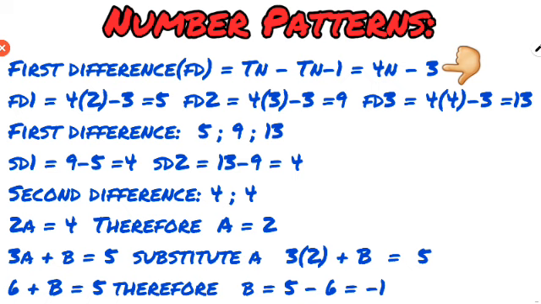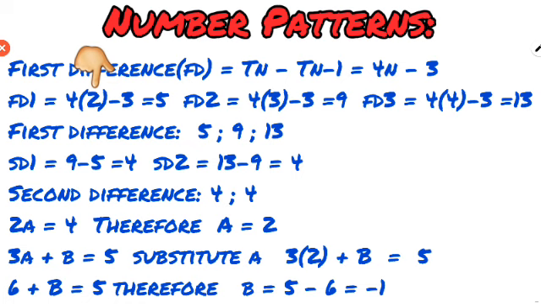So we are basically going, because this is the equation that's going to give us the first differences, that means the numbers that we are going to get when we substitute are going to be the items of our first difference. So we are going to find our FD1, FD2, FD3 and so forth. So how do we do that? They told us in the statement that n is greater than or equal to 2. So that means that the first term, you cannot substitute anything less than a 2 there. So let's start with that one. We'll substitute a 2 and then move on to a 3 and move on to a 4. It's the simplest way to do it. So to get FD1, we substitute a 2 into the equation.